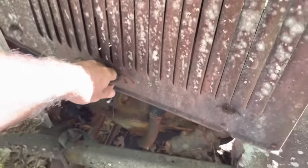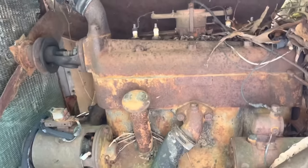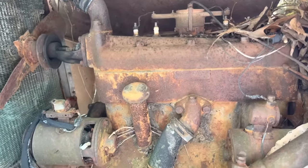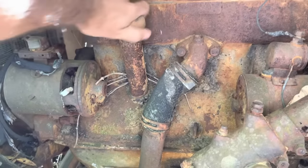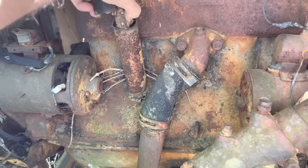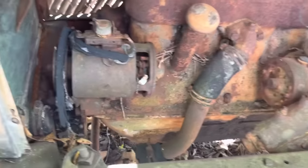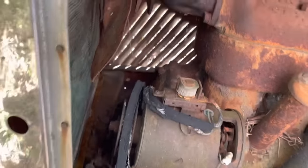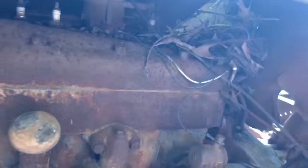She does have the four cylinder in her and we don't know at this point if she's locked up or not. We got the pack wrap package, and we got dirt daubers in the oil breather — that's never a good sign. Let's close that back up and act like we didn't see it. It does have an electric starter right there, a generator, and some real old Champion plugs in her.